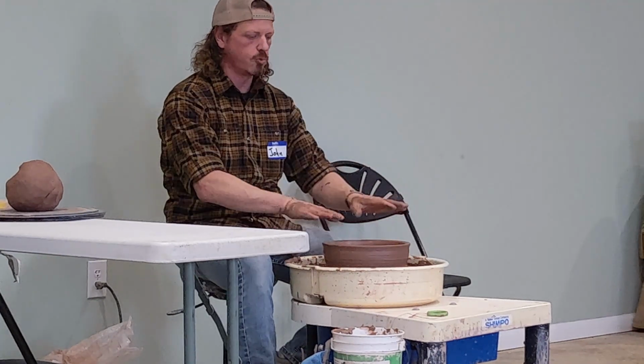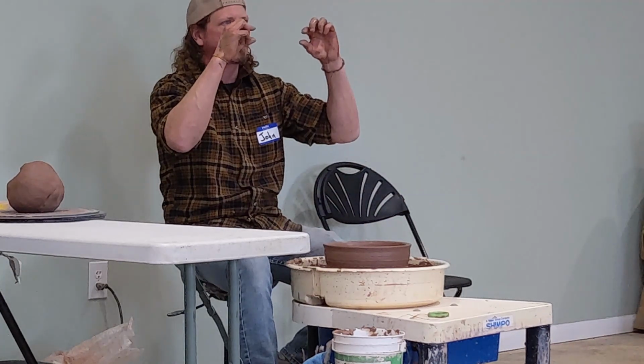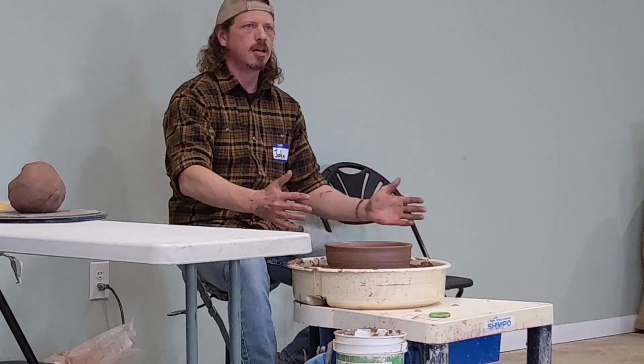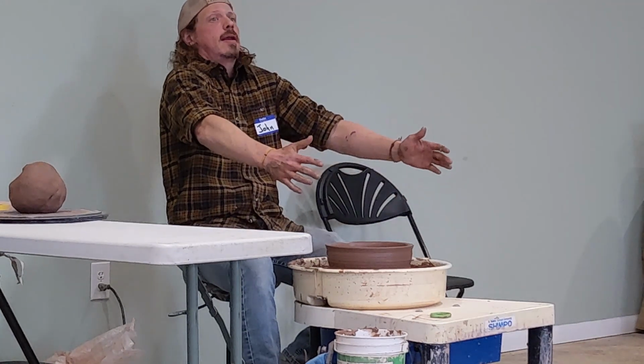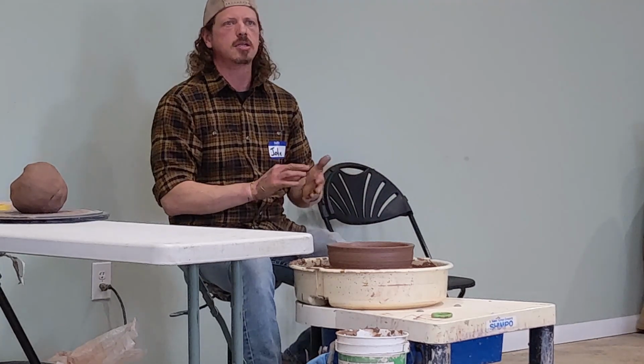If the rims are drying first, underneath it's stuck to the bat and it's just compacted clay, so it dries last. So the air is blowing across it, and if it starts drying just like that, the bottom isn't catching up, it's pulling on itself, and that's creating a lot of tension.